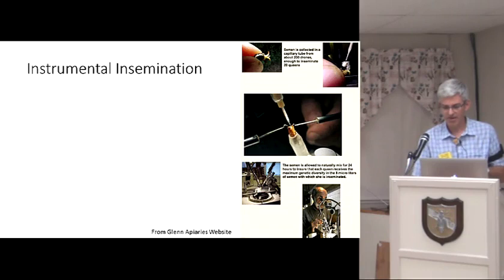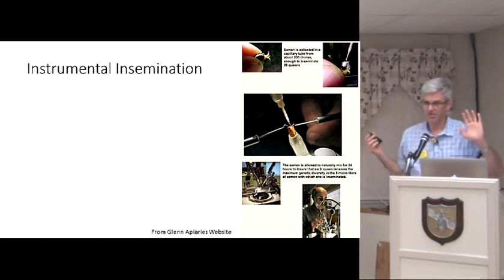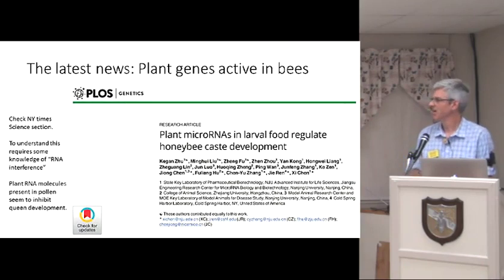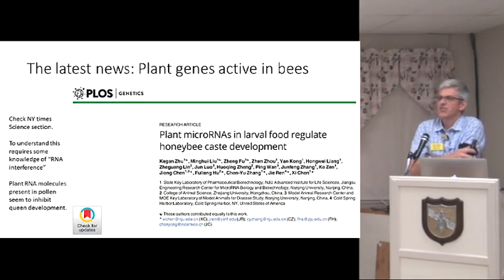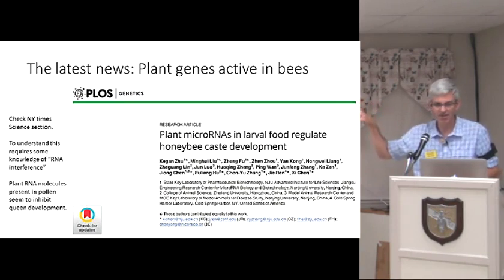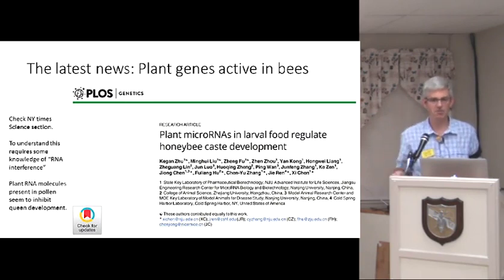All right, so anyway, this is amazing stuff that can be done. It just astounds me. I wanted to mention one final closing thing in the last minute or two. There's a New York Times article from last week, a news article about this paper, which is astounding. I was going to spend a lot more time on this, and I realized it was probably ridiculous to do so, because it's a whole separate talk. So it turns out that genes from plants, from plant pollen, when fed to the female bees, inhibit the queen development pathway.